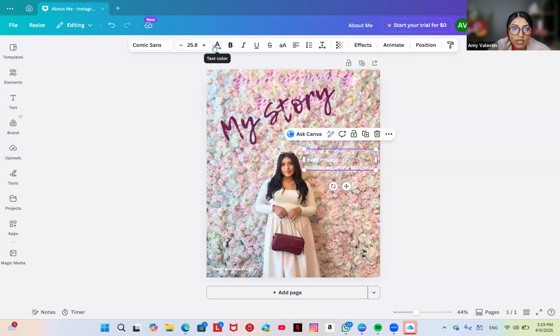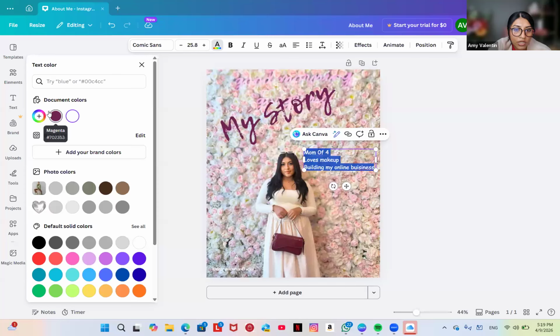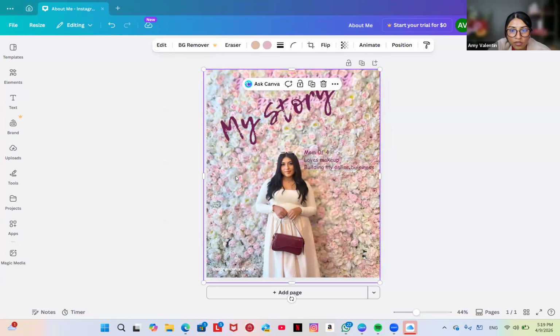So we can highlight all of the words or the letters, and then we are going to change the color. Actually, I'm going to change it to the same one. Okay, we change this color.